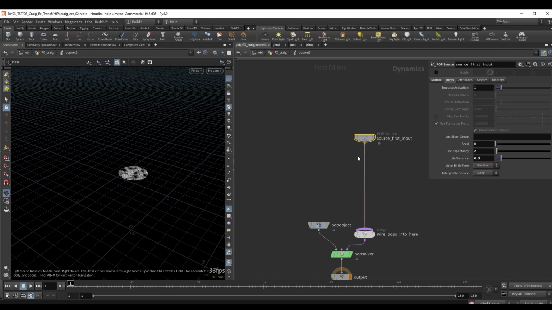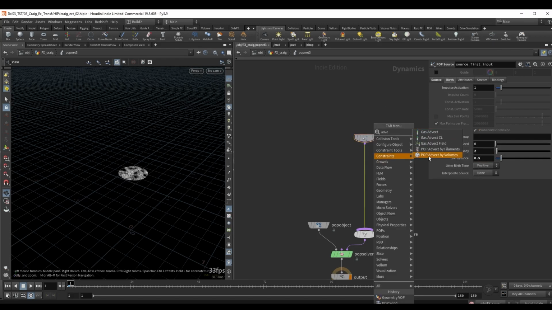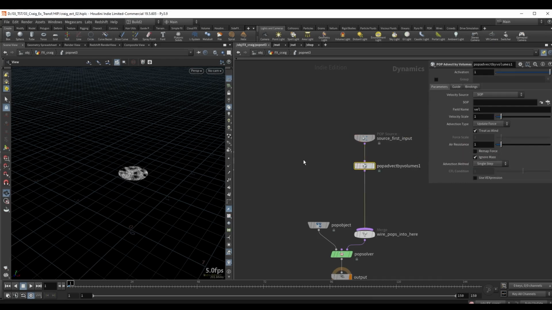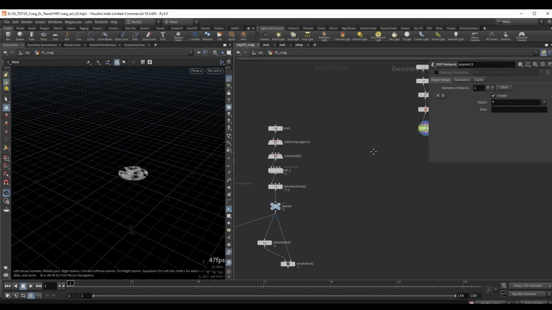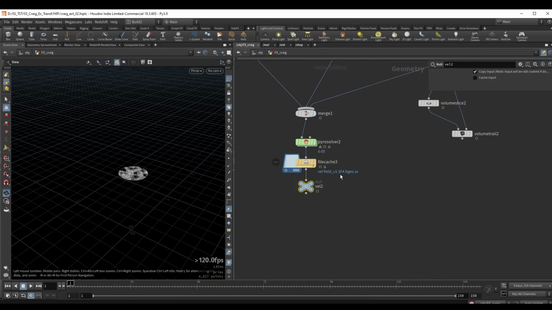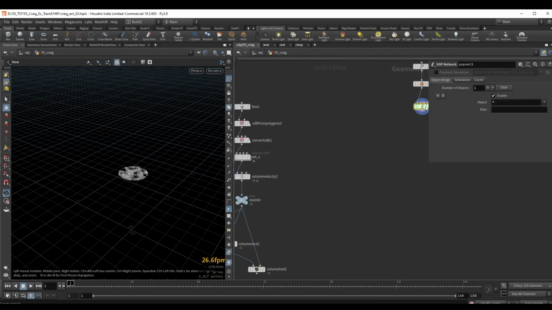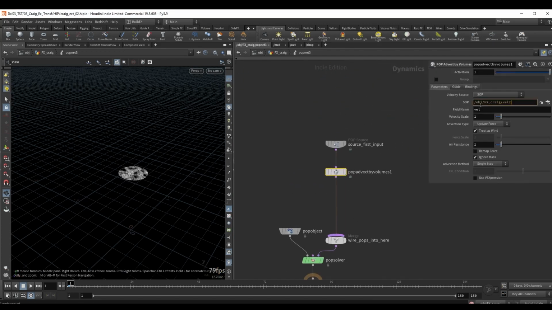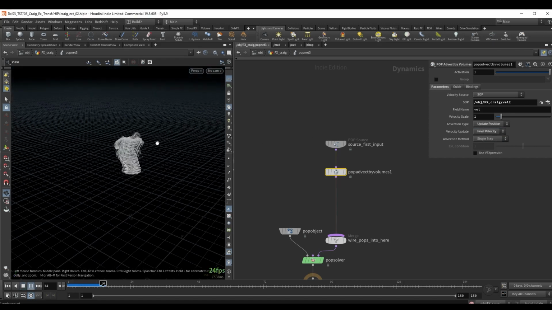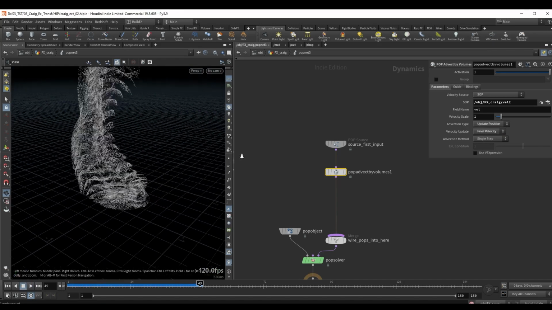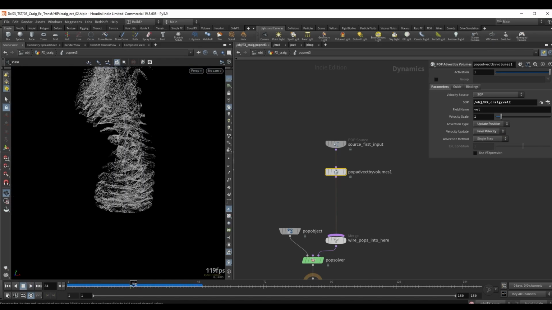Okay, so now we can do a pop advect by volumes, and we have to go to our velocity. So let's go up, let's grab our vel, Control C, and let's bring this in over here at the SOP field. So let's paste this here, and for advection type we will do update position. Let's do velocity update final velocity, and if I play the simulation, this is the result, and we can see that we have this ugly stepping going on over here.